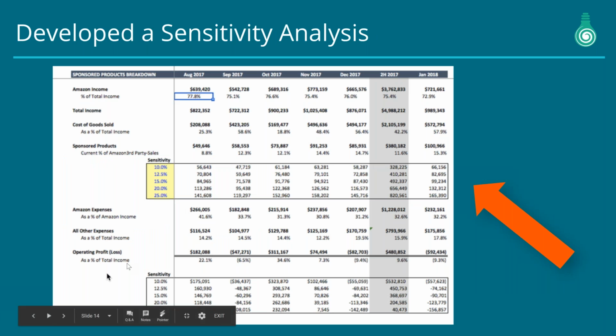So one of the things that we've been doing internally is developing our own sensitivity analysis. This is just a template example, right? Just understanding when you actually change different variables in your business, for example, ACOS, what the output is if all things remain constant and equal. So trying to be very, very data-driven in this environment, that's how the strong will survive.